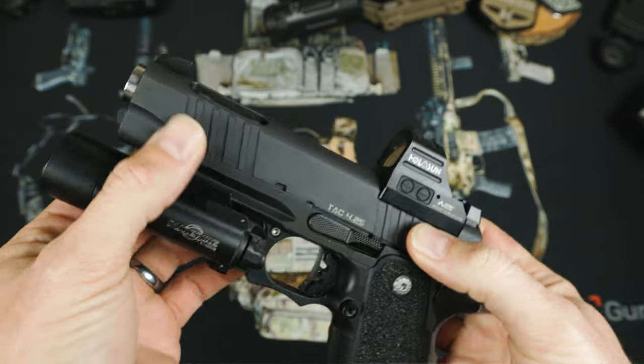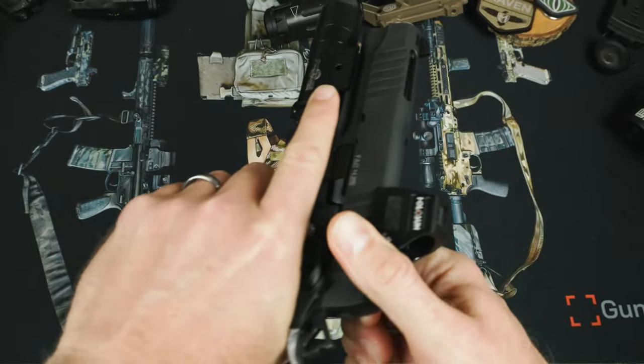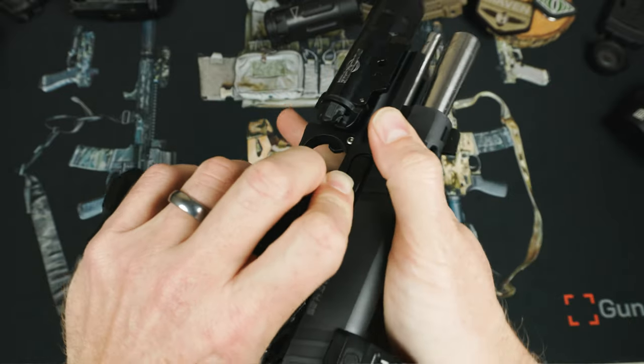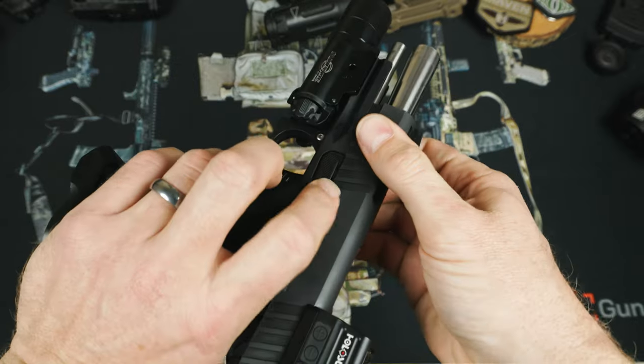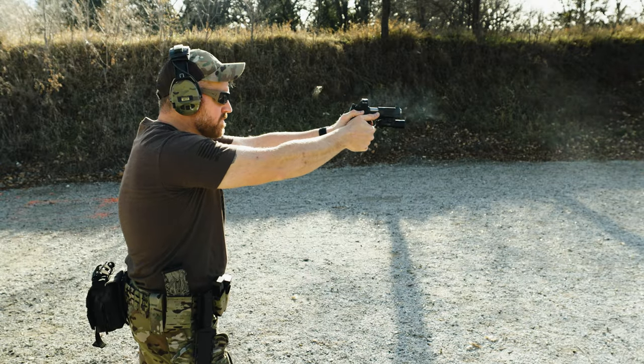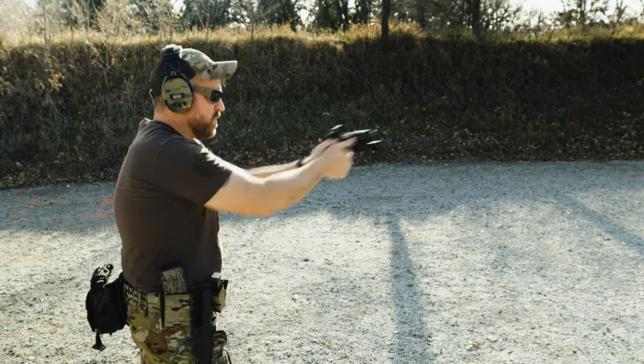Now, looking at the slide, we see it's coated with a nice matte finish, along with front and rear serrations, making for easy manipulation of the slide. Along the front are also 2 channels that have been cut out, and gives a cool look to expose the barrel underneath. And at first glance, you may think these cuts are there so you could add ports in aftermarket if you wanted to. But remember, this is a fighting pistol, and fighting pistols are designed to use red dots. So the cuts balance the additional red dot weight to give you a super fast and natural return to center. And you'll see when we go shoot because it works really well too.